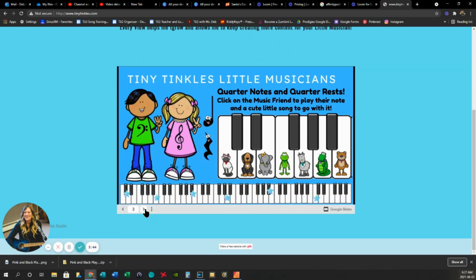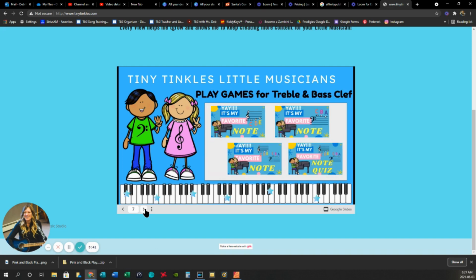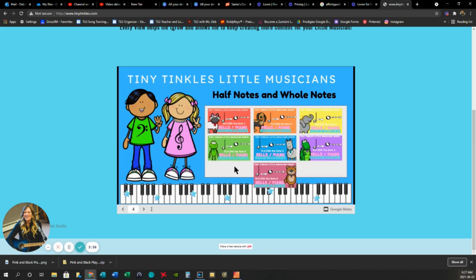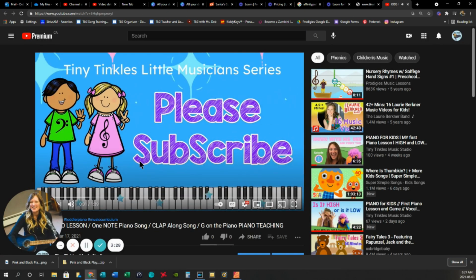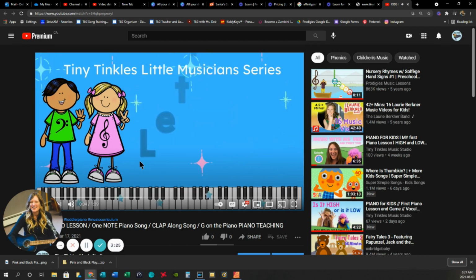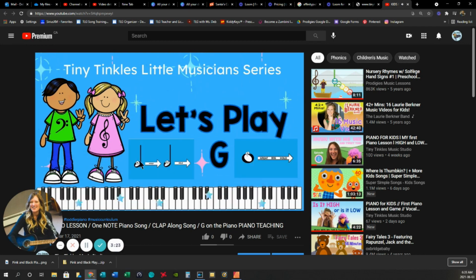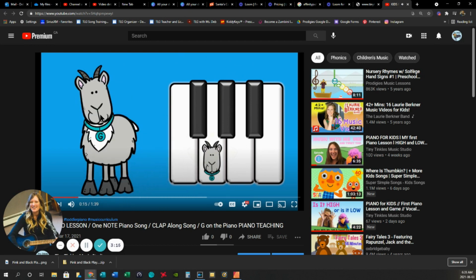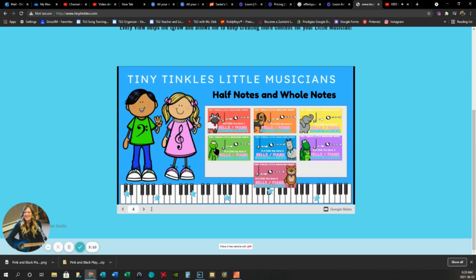See, you can toggle through to each of these pages. This is kind of nice because then you can send your students to your website and they can play all these little games, and it's very easy for them. It works on a tablet, works on a phone. So they just click on whichever video they want to play, and it takes you right to the YouTube video, so you're still getting your views even when people are playing it, but it gives kids easier access to be able to play the videos. So I think it's super duper cool.